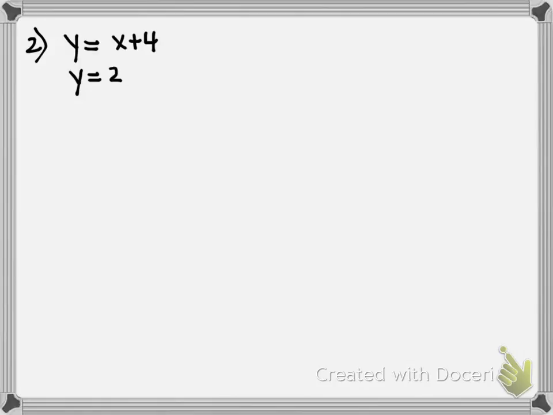I think I already know half my answer. What would half of my answer be? And which one is that? Y. So I actually already have half of my ordered pair, and I get that from this equation here. It says your y value is 2. Okay, that's easy. So what makes the most sense is to take that value of 2, and because my y's match, you can take that 2 and substitute it in for y in the other equation.